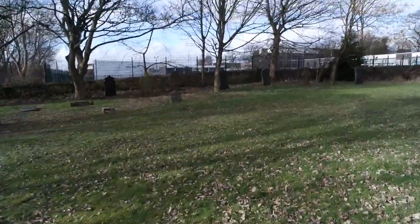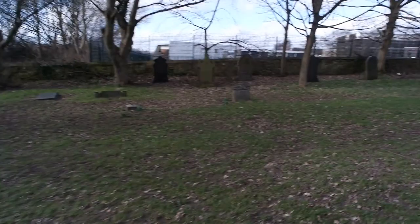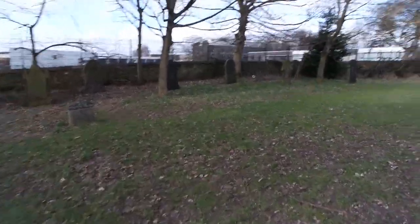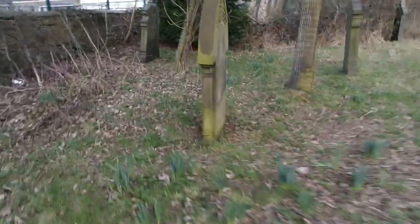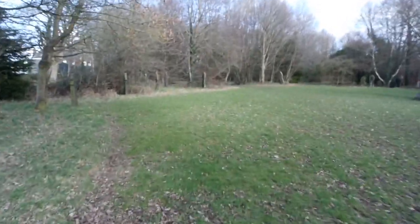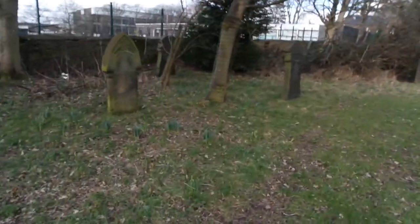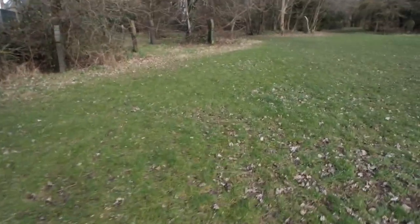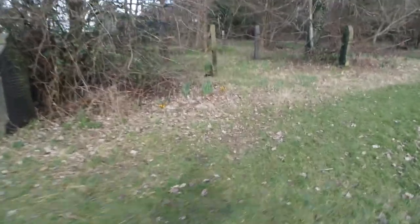So I'm at the back of the graveyard where I put my phone, and I'm trying to remember which gravestone I put it behind. Yeah, I think it might have been that one over there. Is my phone still behind the gravestone? Oh, it's one of these ones. I think it might be that one over there. I've been checking a few of these gravestones and my phone's not behind it, so it must be this one. Ah, look. It's there.